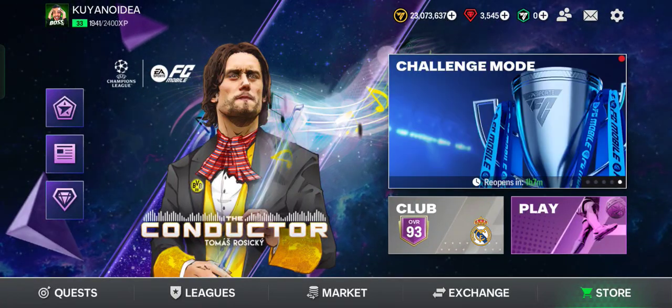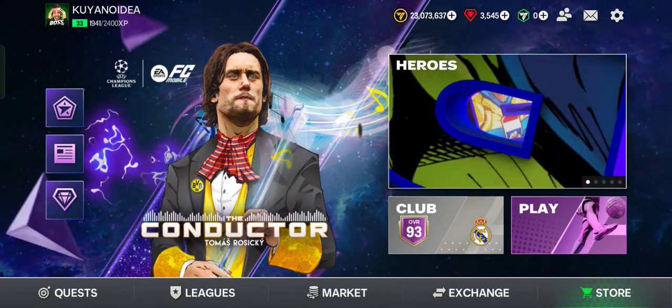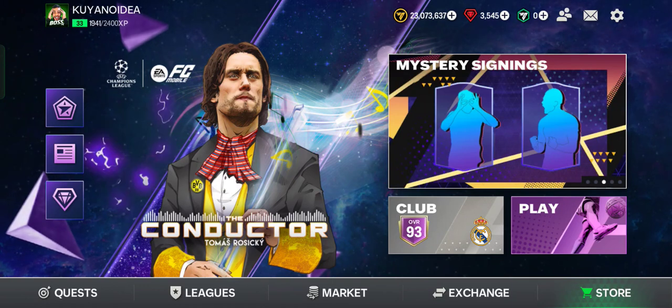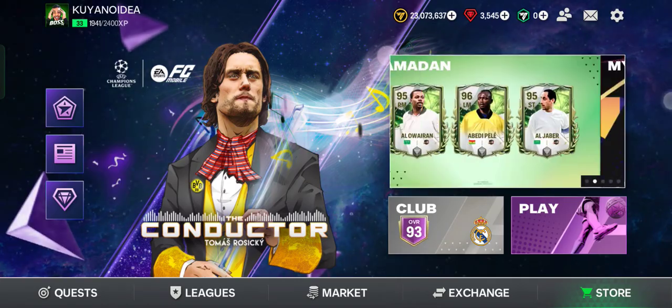Today I'm going to show you how to play the Trickybeas chapter in FC Mobile. This is the new heroes chapter. Before we start, I made this video for beginners new to this game, who are still confused about how to challenge the event and how to complete the quest, so you can get a ton of rewards from this game. Let's get started by tapping this heroes event.